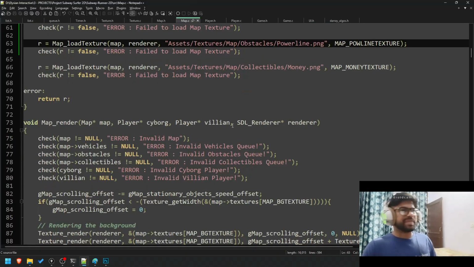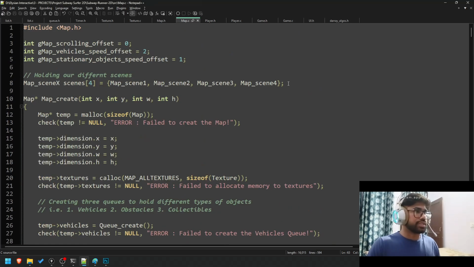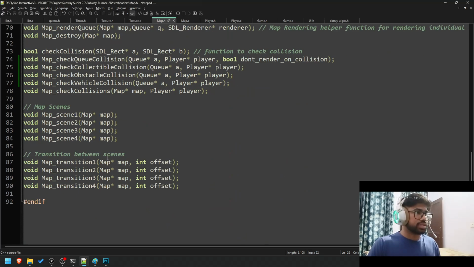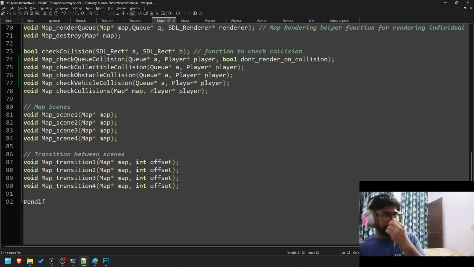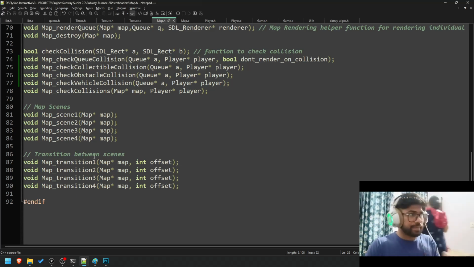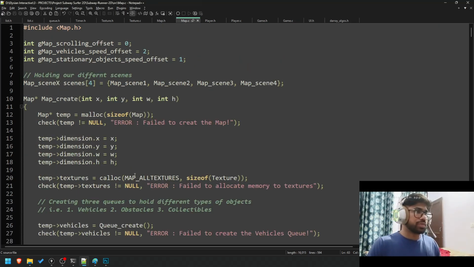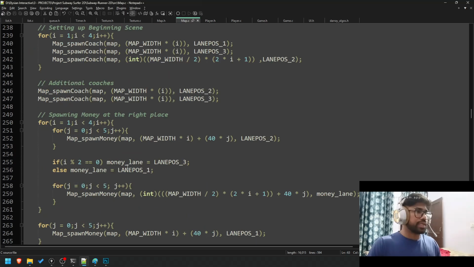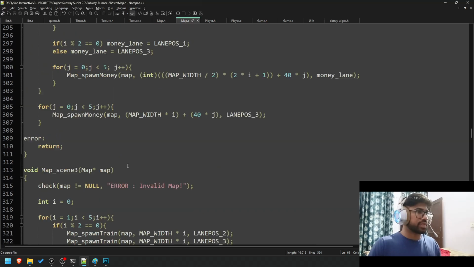Okay, good. Then I need to show it up on the screen, so let's make a transition function. I think I have the transitions here, right? Okay, map scene, but I should have made a transition. Okay, map init offset, map transition 1. Where are the scenes being related?